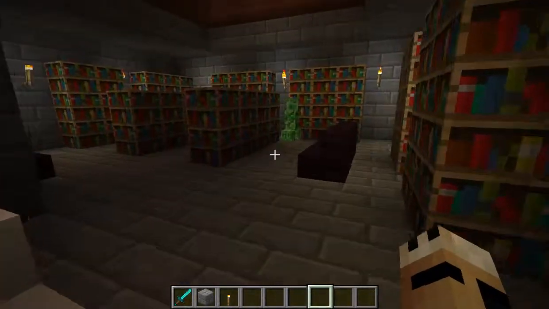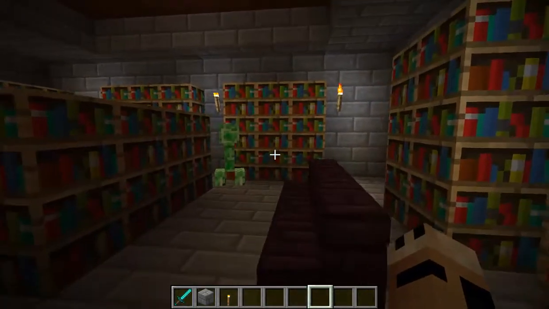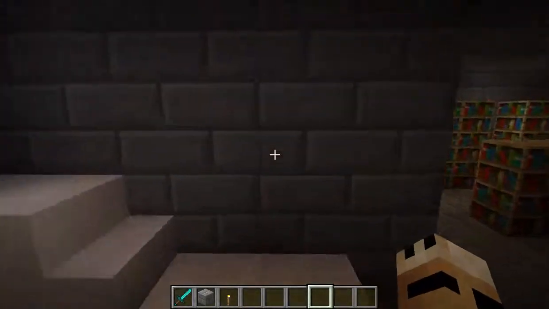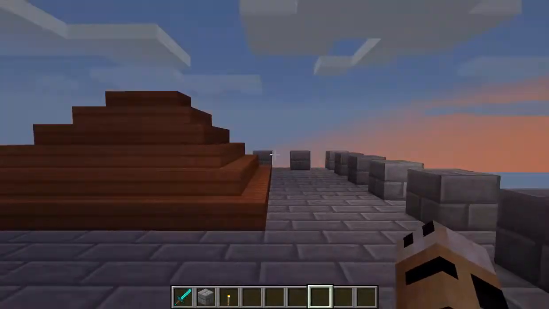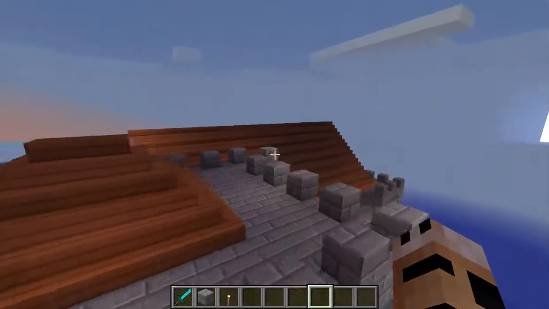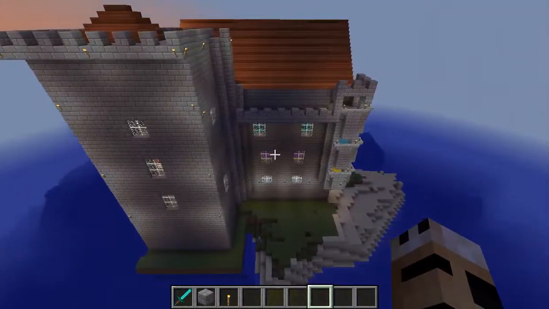We have the library up here. There's a creeper just doing a bit of reading. I didn't know creepers read books, but there you go. He obviously likes the library. And then we go up to the very top of the building, where we have the top roof of the library. And we'll just have a little bit of a fly around, and you can see the entire structure of the building from the outside. As you can see, it's quite tall.